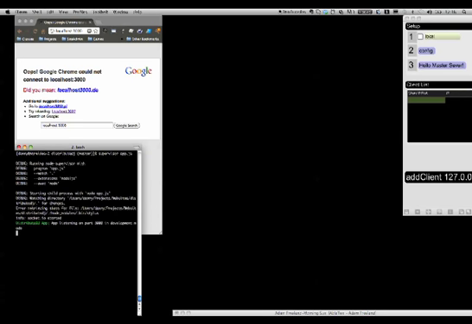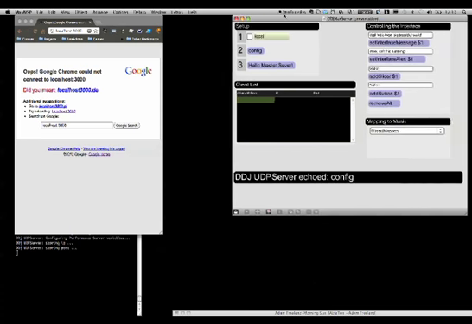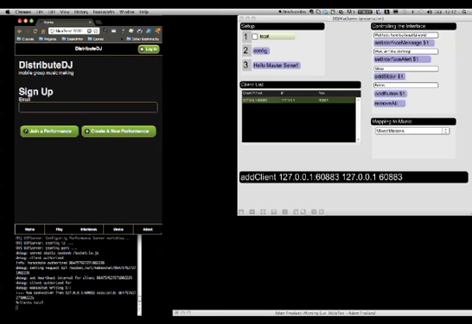There we go. Now we have a local copy of the server running on our machine. Now that that is done, we can connect to the server from our server interface here, and then connect a sample client on our left. This is a browser window about the same size that a normal mobile device screen would be. It might be a little bit bigger, a little bit smaller, depending on the device.